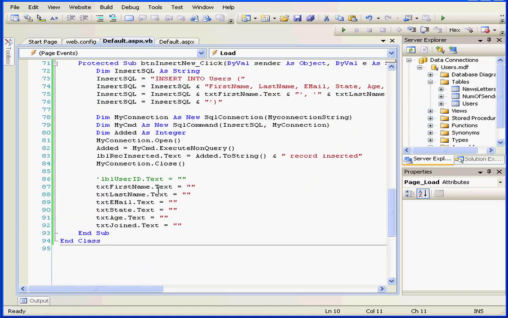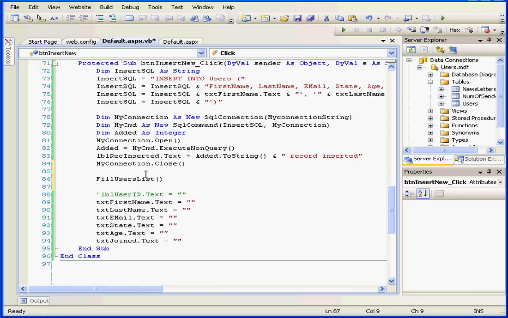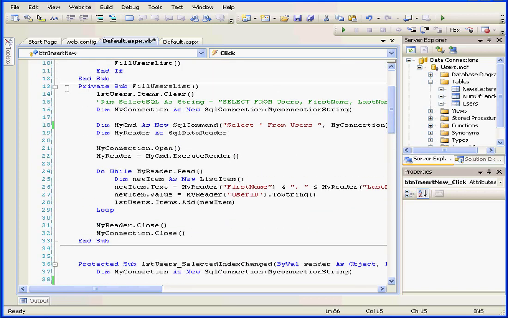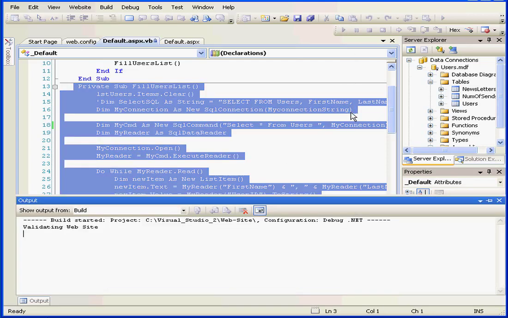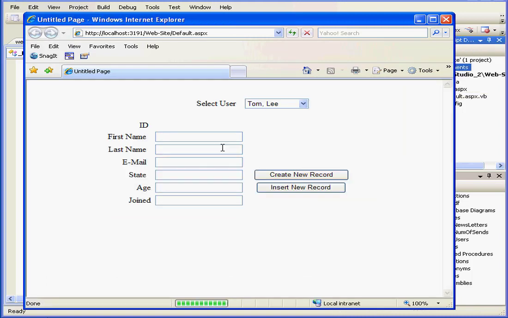And we'll paste it inside our Insert Click Event procedure. Right-click and paste. This function will call the subroutine that repopulates the user's list box with new data. Let's run our application to see how my update works.